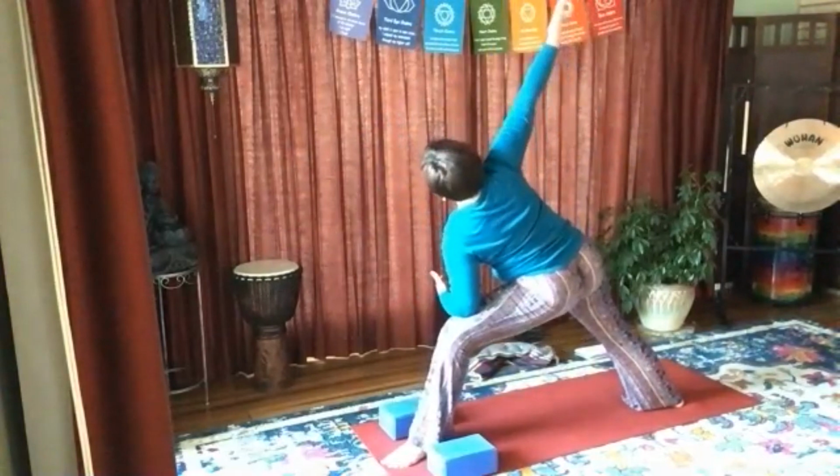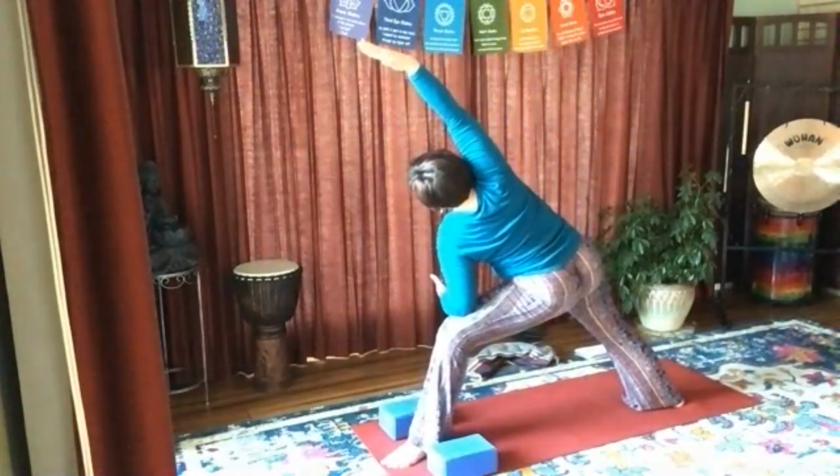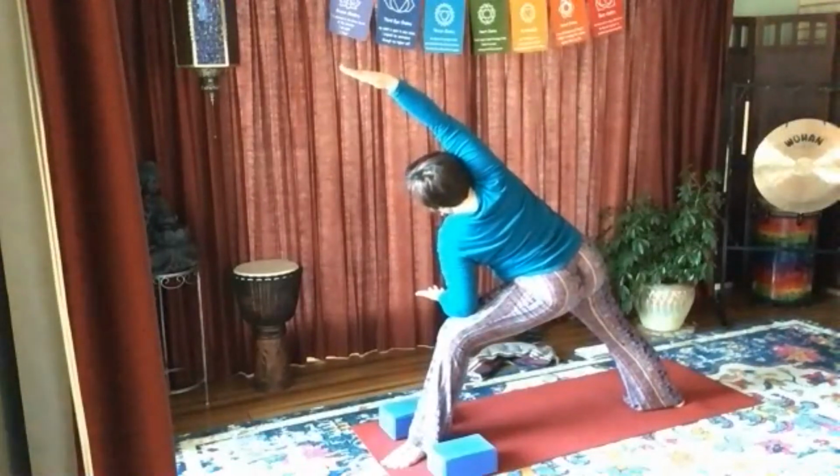Elbow meets the leg. Bring that arm all the way up and over. Slight twist so that you're spinning that heart open to meet the sky. Find the lateral movement here. Find the energy from the outside edge of that back foot all the way to your fingertips. Breathing into it.